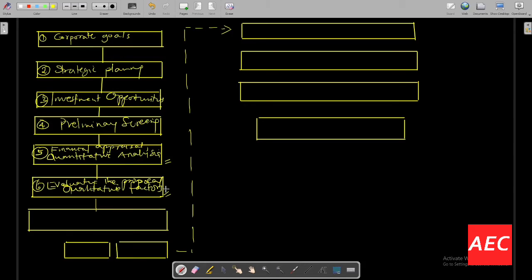Then the next one companies want to consider under qualitative factors is the consequences of consumption of scarce resources. Is the project going to involve the consumption of scarce resources? Will the project bring negative or positive relationship with trade unions? This is another area that is qualitative that companies would want to consider.